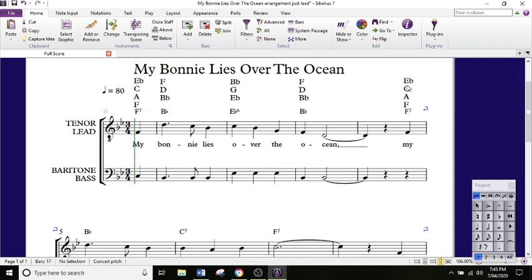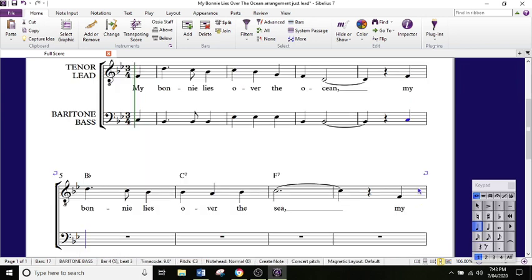So now we get to another F7 chord. This is pretty much identical to what happened at the start. So look, it's an F7 chord. The lead is on an F, which is the root note, which means the bass has to sing the fifth, so the bass is just going to sing a C again there. Cool. And let's move on to the next line.